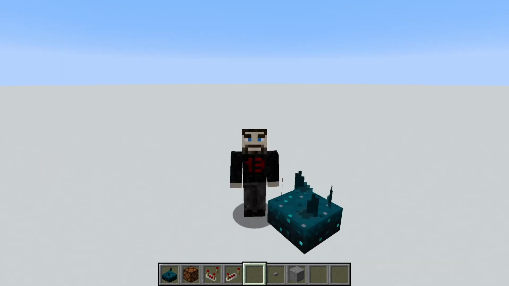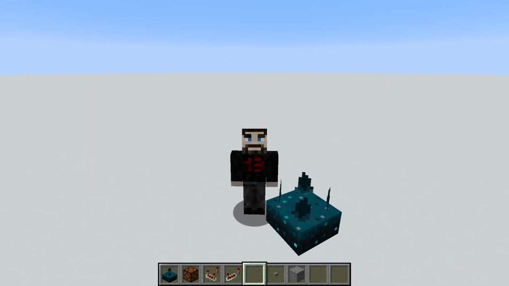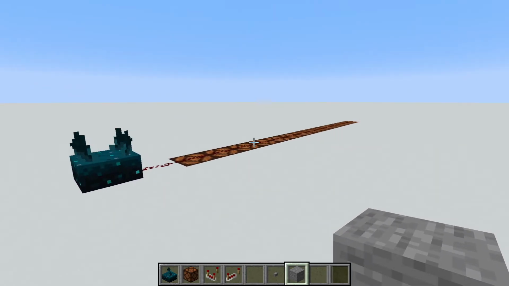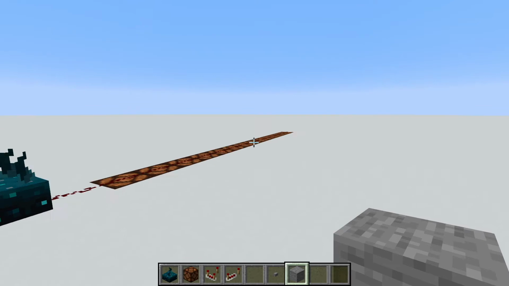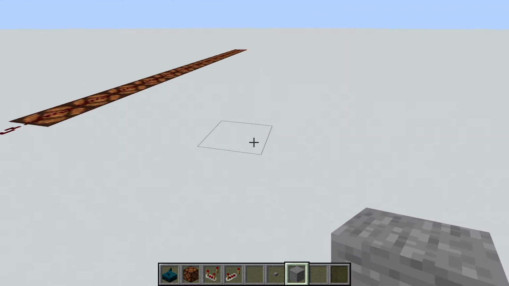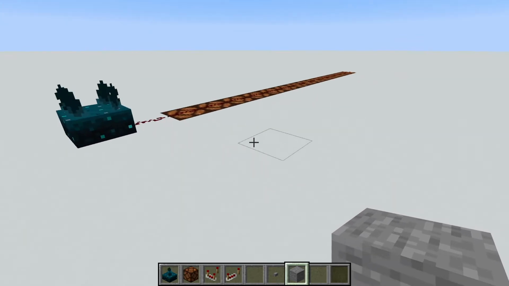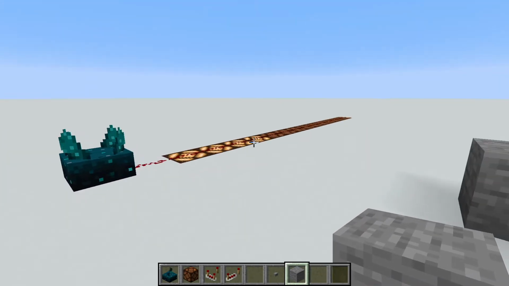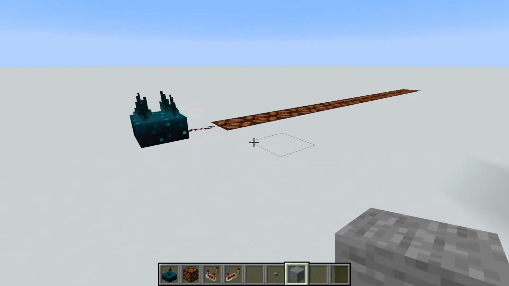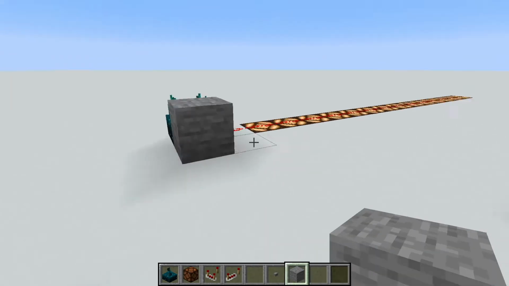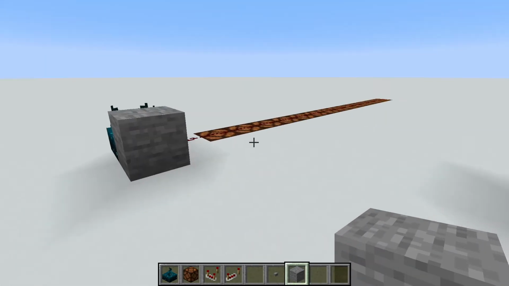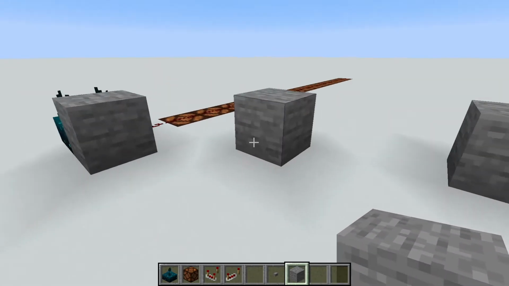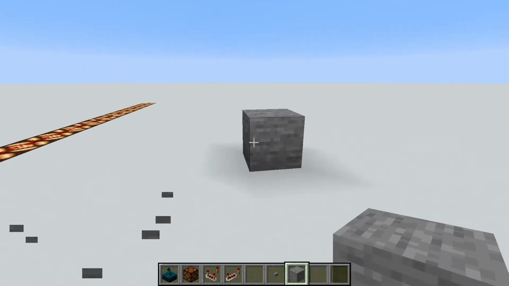The Sculk sensor can put out a redstone signal in two different ways. If we take a redstone signal directly out of the Sculk sensor, the strength of that redstone signal is related to how close I am to the block. Let's say I put a block down over here, you'll see we got a strength of about 5. I put a block right next to it, you can see we got a strength of 15. So different proximities will have different strengths.